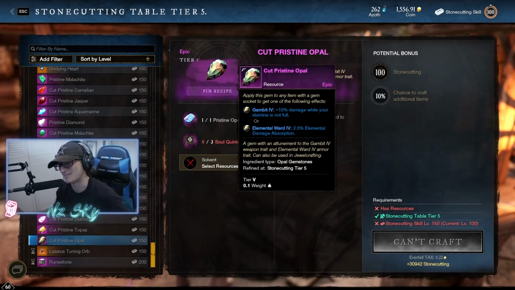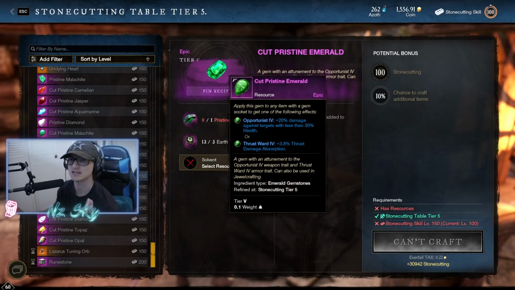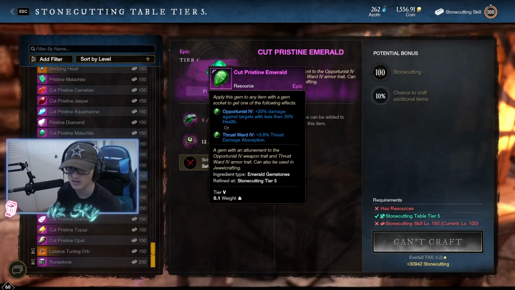The last one that is a maybe would be the Cut Pristine Opal: 15% damage while your stamina is not full. I think this would be good with different weapons, but with the musket, I would probably stick with the Diamond or the Emerald for your DPS increases. Now, if we're talking about the Rapier, I would definitely recommend the Emerald because once you get into melee, there's no way you're going to be full HP most of the time. So Emerald for executing would be very, very effective as well.